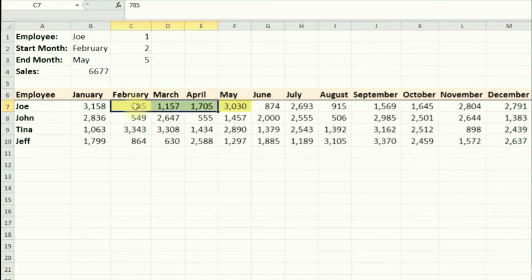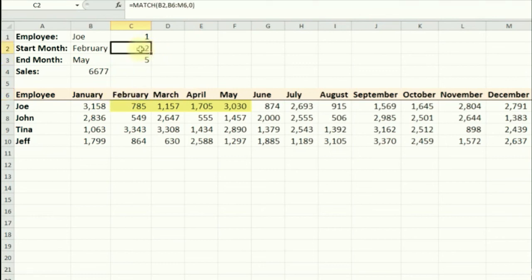So you have to add 1 to it because it doesn't count February when it's doing the subtraction. Some of this is sometimes hit and miss. You just kind of have to play around with it. You want to get a 4 here because you want this 4 wide, and month 5 minus month 2 would be 3. So we have to add a 1 to it.